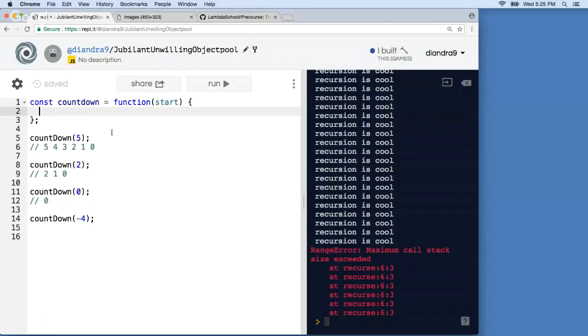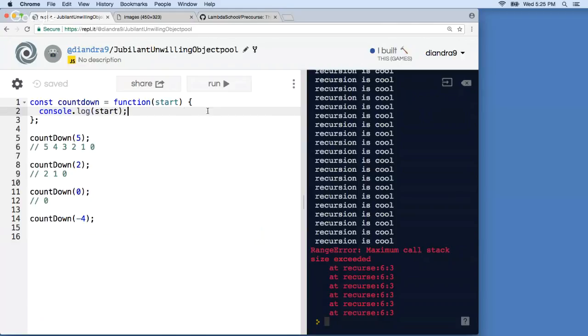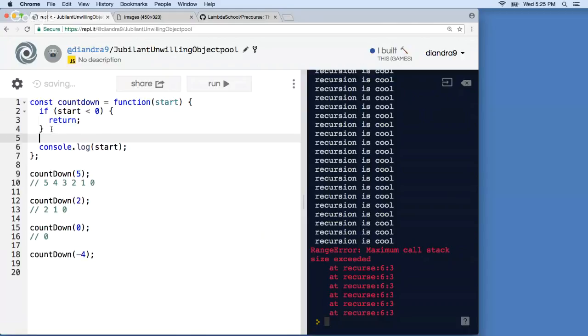So for sure, the first thing we want to do is console log our start value. Actually, even before that, notice that in this last case, we don't ever console log our start value because it's below 0. So let's put in an if statement. If start is less than 0, then we just want the function to quit, right? In this case, we don't want the function to do anything. One simple way to do that is with a return statement. I know that I've taught you to use return statements to return a value out of a function, and that's often how they're used. But there's another use case for a return statement, which is that if we just want to tell the function to quit, we can throw in a return without any value.